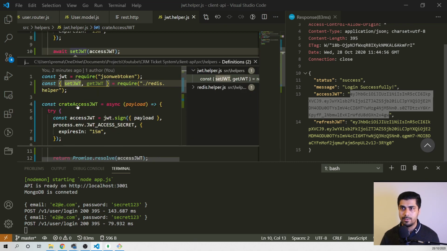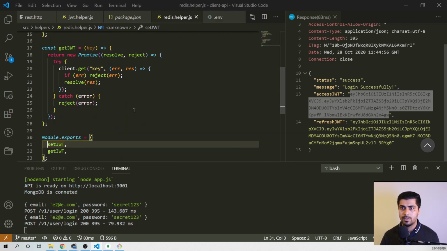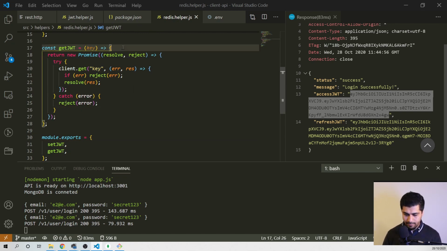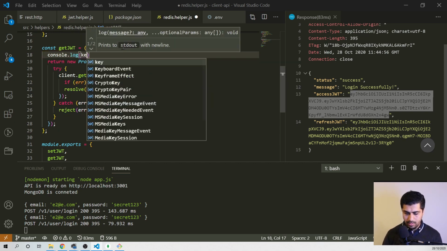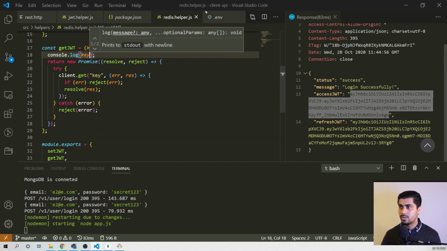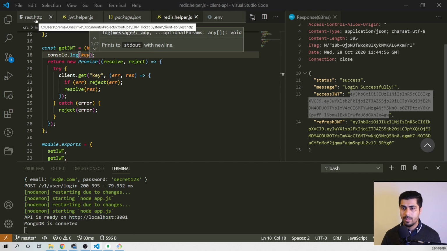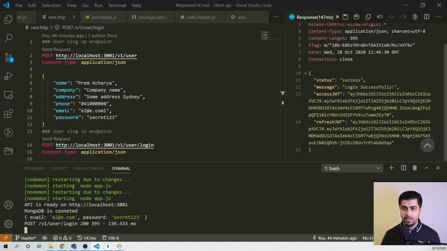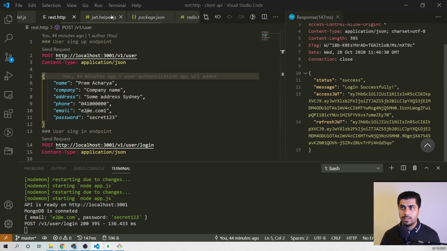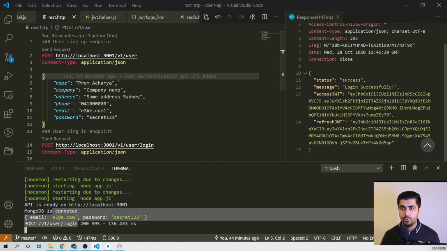When we go to set JWT in the function here, we pass key, and let's see if we are getting key or not here first. I'm gonna do key and try to send that again. Okay, so it's not reached that point.